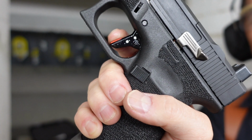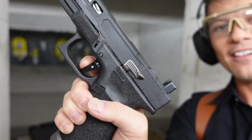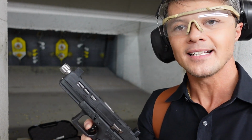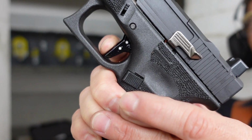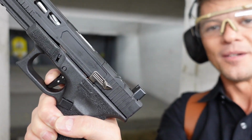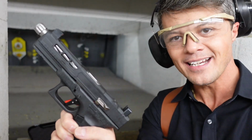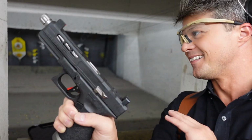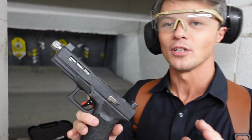Not only do you have a more defined pre-travel, you also have something you can see in a lot of tactical pistols. You have a tiny little bit of extra travel before it actually breaks. Now the break on this trigger is butter crisp. It's super crisp. I absolutely love it.